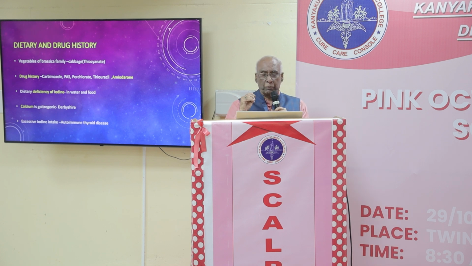So if you are asked, definitely you can say the perchlorate, thiouracil are old, then amiodarone definitely you can mention. And then dietary deficiency. There is deficiency of iodine in our water and soil and food. That is one of the factors. Calcium is goitrogenic. The cabbage, which I have mentioned, contains thiocyanate. And then excessive iodine intake also can produce goiter.